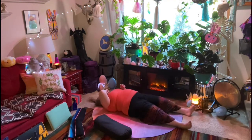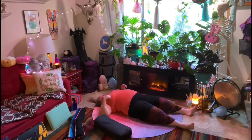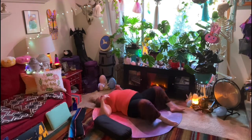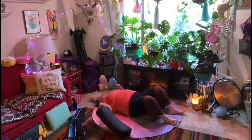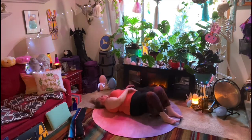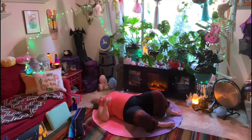I always like to stretch my legs all the way out because there's often a little bit of a difference on the side that was on the top versus the side that was on the bottom of the twist, if that makes sense. My left leg feels a little longer than my right leg, so that's a really interesting and pleasant sensation. I also like to pause for a moment, give everything a little shimmy or some really gentle movement before I do the bigger movements of the windshield wipers generally. But whatever is your speed or preference.